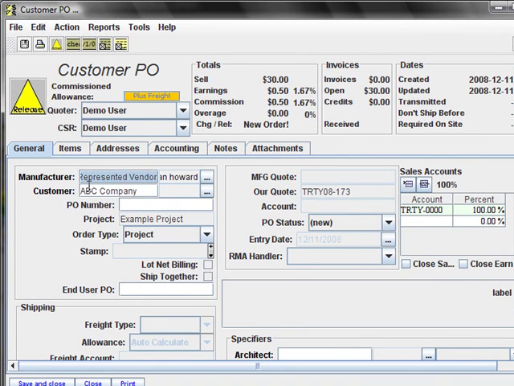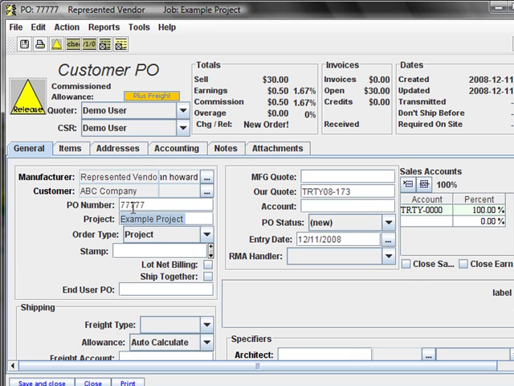And at first things look pretty much the same. We have a manufacturer entry, the customer entry. I'm able to key in the purchase order number, and when I hit tab, just as in the prior versions of Oasis, it unlocks the rest of the screen. I'm able to make changes in here as needed.